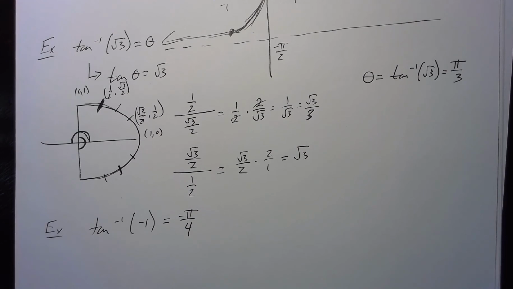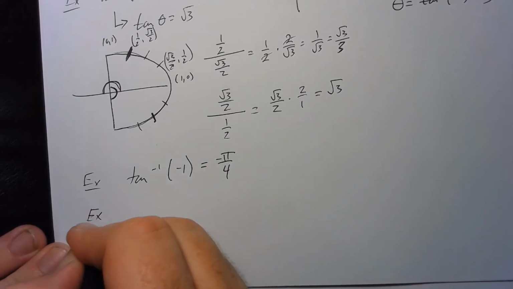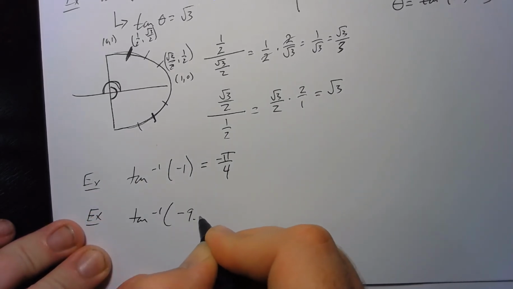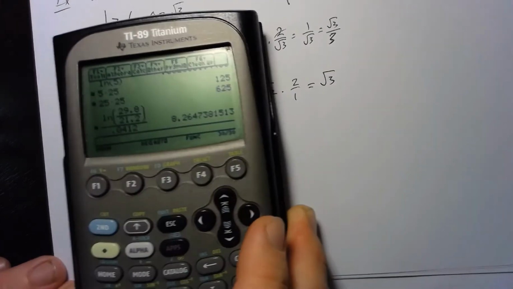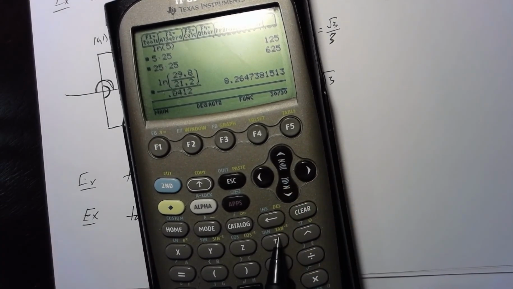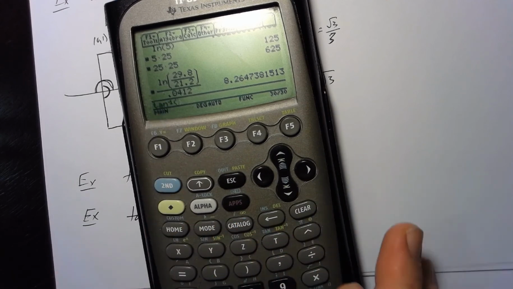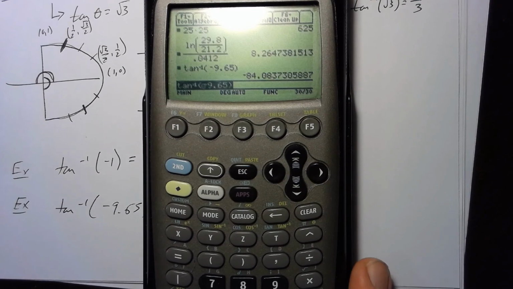Again, in some cases you might find some of these values that don't actually evaluate smoothly. Say the example is tangent inverse of -9.65. This value is obviously not on the unit circle. It's a value that we can't just go ahead and say, oh yeah, I remember that from the unit circle. So we're going to have to utilize our calculator to actually evaluate that number. In your calculator you should have buttons for tan inverse, cosine inverse, and sine inverse, and all you'll do is plug in the number, in this case -9.65, into that. You'll hit enter, and it will give you back a number.